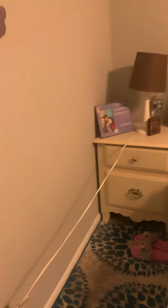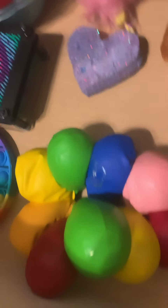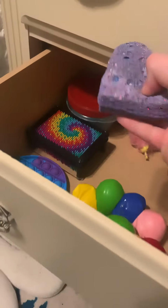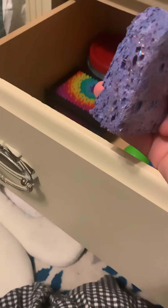And here's my nightstand and my bed. And I want to show you one of my drawers just because it's with my fidget toys. And I made a slime. I put sand in the slime and Play-Doh. And this, I just feel like it's a fidget toy. It's really relaxing. And I made this squishy. I call it a moon heart. This is my moon heart squishy.